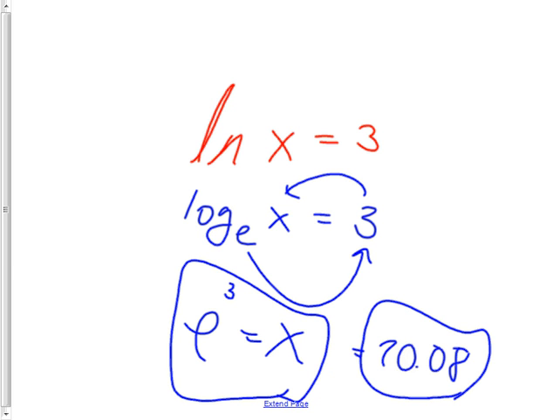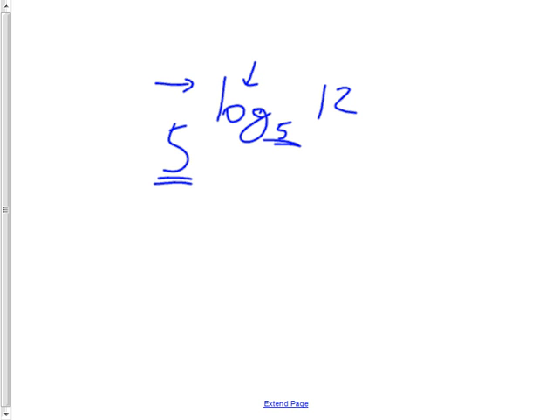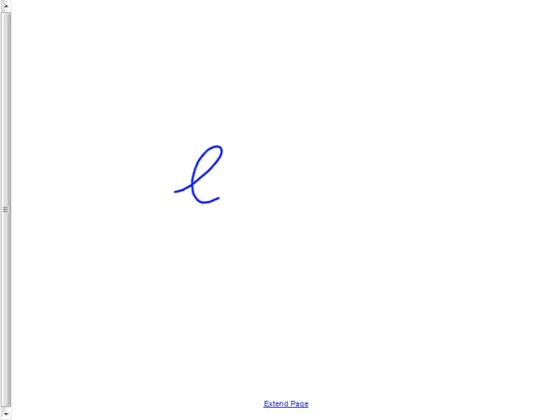Okay. So what have you learned so far? Just that there's a new kind of base. That base is e. And if you ever see it written as ln, you should write it as log base e. All right, I'll give you another example. Do you remember this pattern? The bases are the same, aren't they? The base of this exponent and the base of this log are the same, and therefore the answer is already there, and the answer is what? 12. So if you know that, then what's this? e to the ln 4.